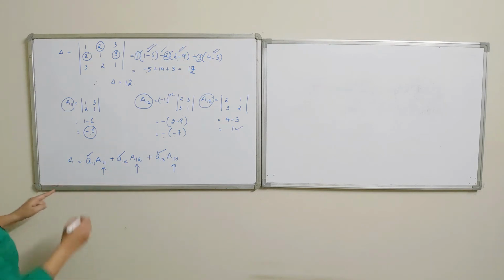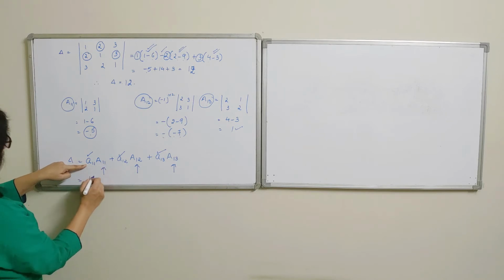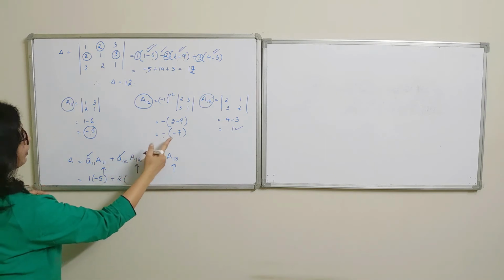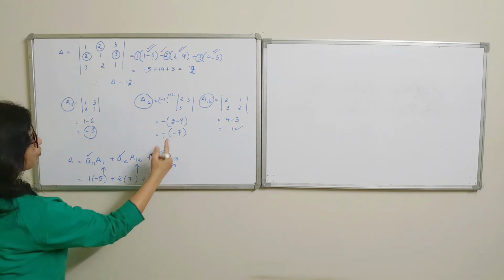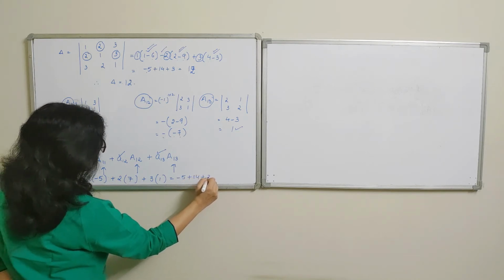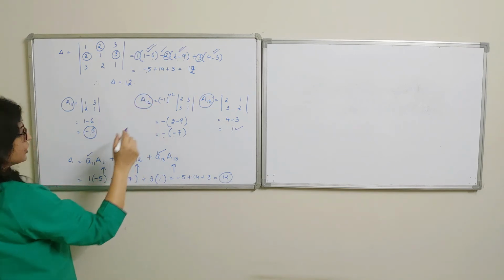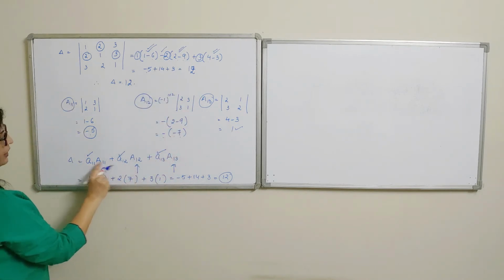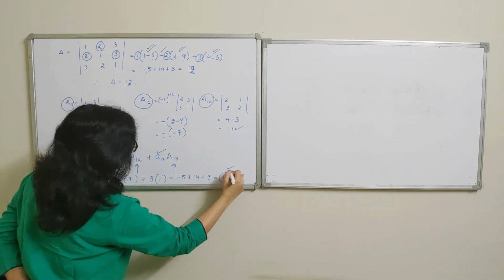Okay, so here if we put the values, we can once again cross check that A11 is 1, this value is minus 5, A12 is positive 2, and this is plus 7, A13, the element is 3, and its cofactor we have found is 1. On simplification, minus 5 plus 14 plus 3, which is equal to 12. So here we notice that whenever the determinant is found this way, we can compare it as elements of, say, the first row being multiplied by corresponding cofactors gives us the determinant.